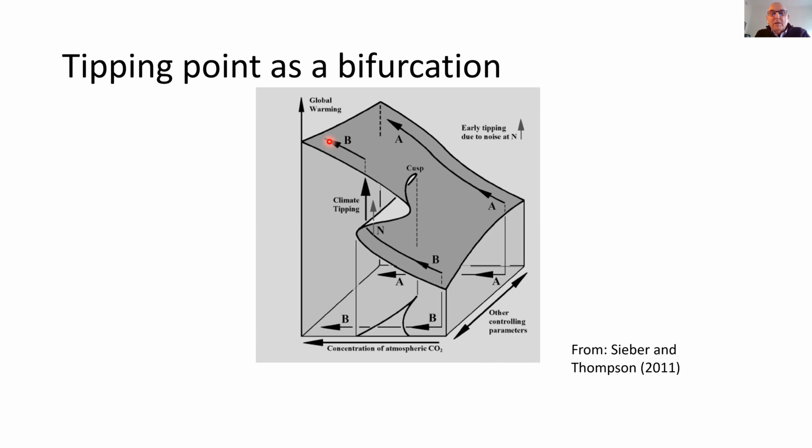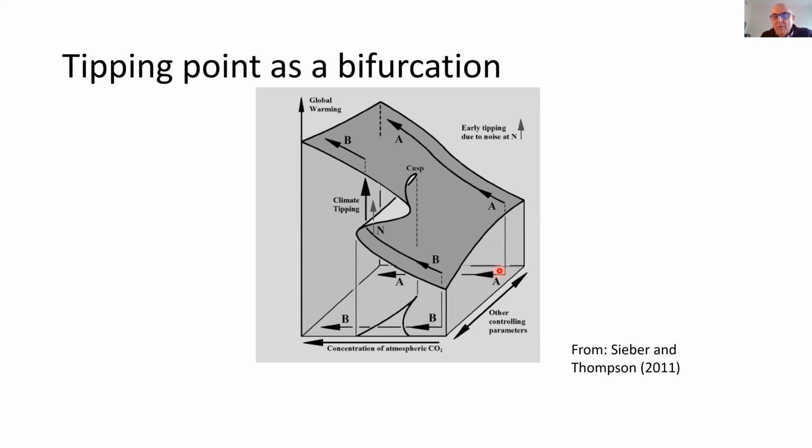This is obviously a cartoon, and what exactly is being represented here might be something about the entire system. It might be the global average temperature. That's what's being conceived of here. But you might think of this picture as applying in some subsystem where this is the increase of atmospheric CO2, but these states of the system are describing the ice cover of Greenland or something, or the West Antarctic ice sheet, its integrity.